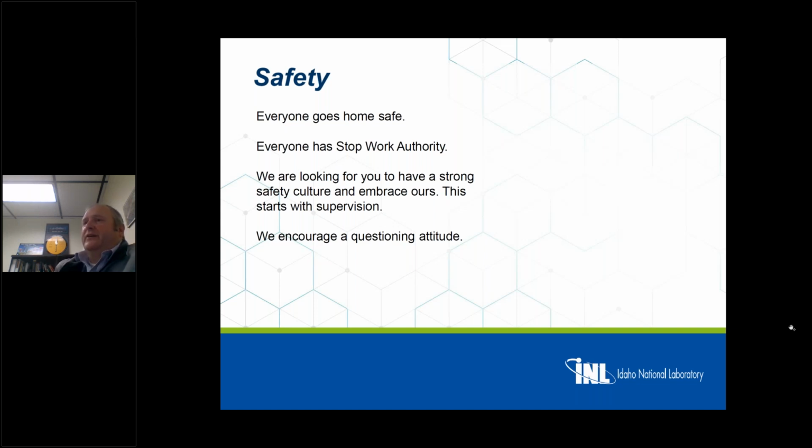And then as I mentioned, we encourage a questioning attitude. Back to that stop work authority, that's a questioning attitude. And it's sometimes hard to walk up to somebody and ask, are you doing this correctly, because it doesn't look right? But that questioning attitude has saved a lot of problems throughout the years. Just recently, we had an electrician have that questioning attitude when they did a lockout. And in fact, came to find out the lockout didn't cover what they were going to work on. No one was hurt, no one was exposed to any issues, and it was able to be addressed very quickly because that individual had a questioning attitude. So we encourage everybody who comes on site to have that questioning attitude and embrace our safety culture. Next slide, please.